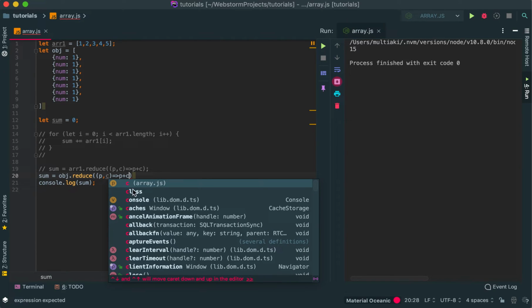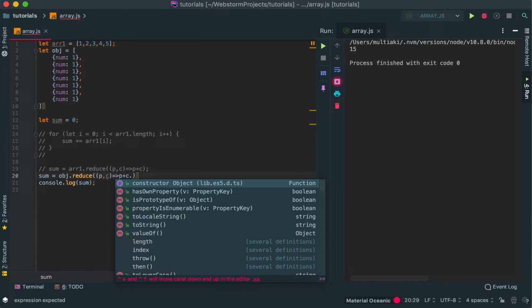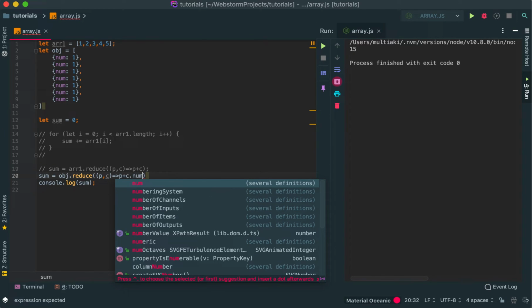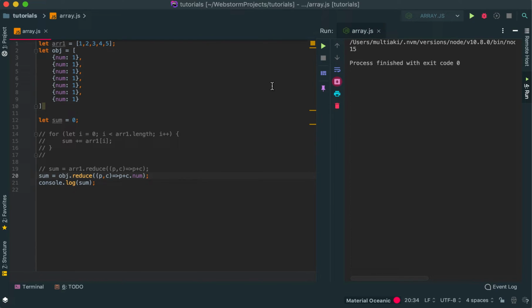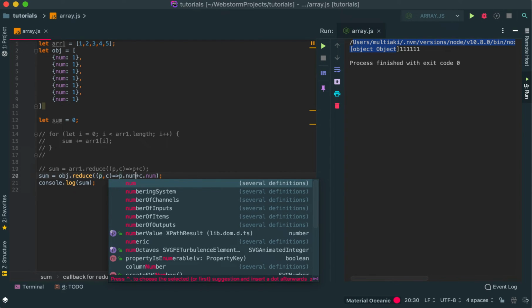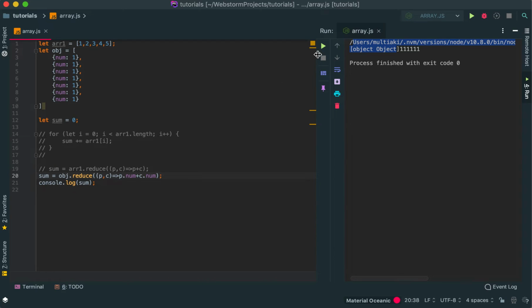But because it is an object, you cannot just put current, you need to call num. Logically it should work, but because the first one will be returned as an object, if I put num here, the first would be a number, but the rest wouldn't be, because it's already calculated, it will throw an error. See? So the solution is we need to simplify the array as here.